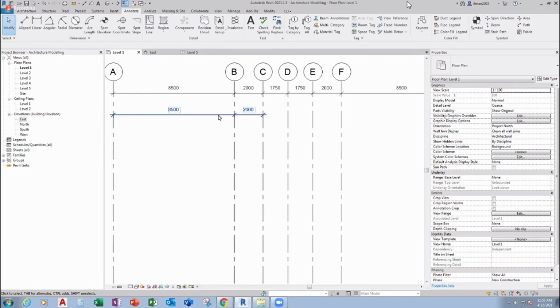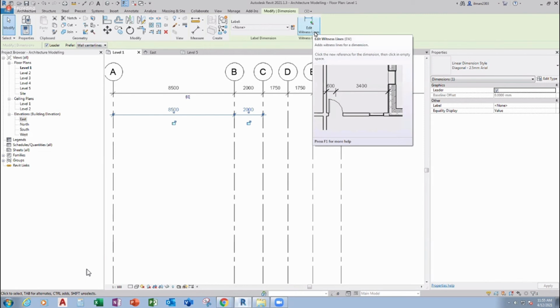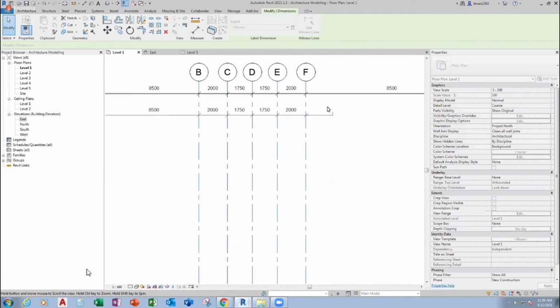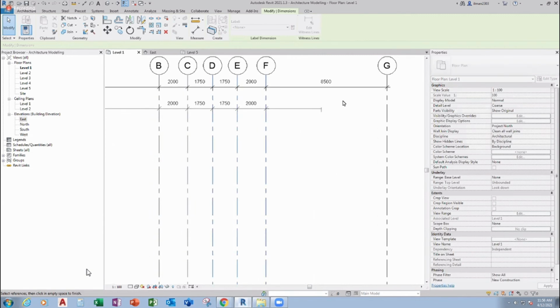And the contextual tab will appear, and you select edit witness line, and you will continue to make another dimension.